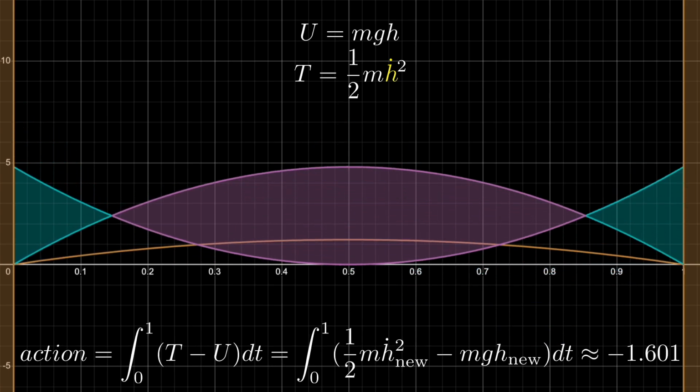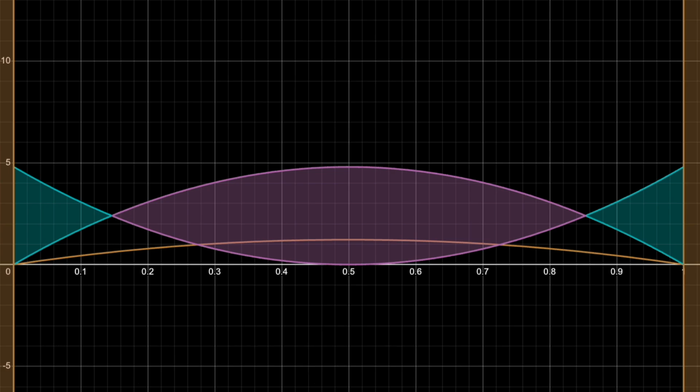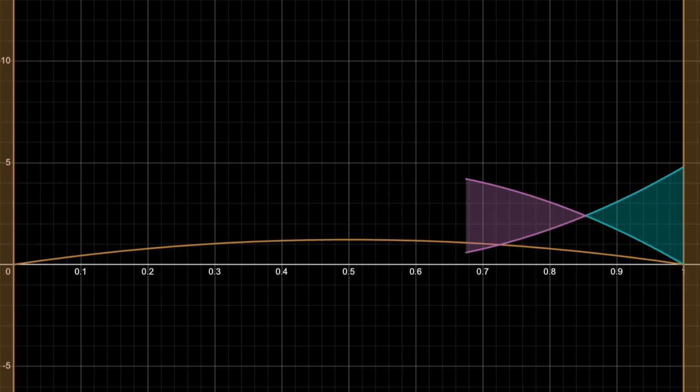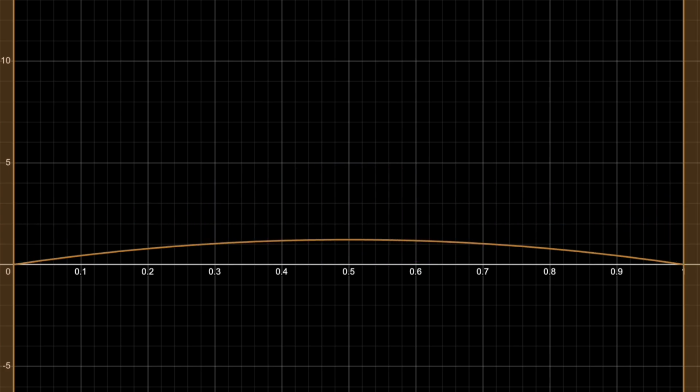So, given that you have a particle in a uniform gravitational field that's at height 0 at t equals 0 and height 0 at t equals 1 without any normal force from a surface, the orange line is the path that the particle will actually take. And this path should sort of be consistent with your intuition. The particle must have some initial velocity upward in order to satisfy the boundary conditions and fall back down to where it was before.